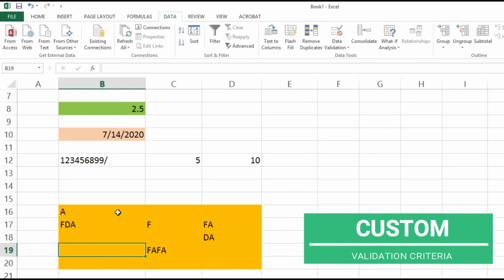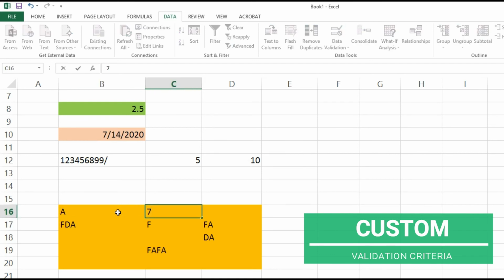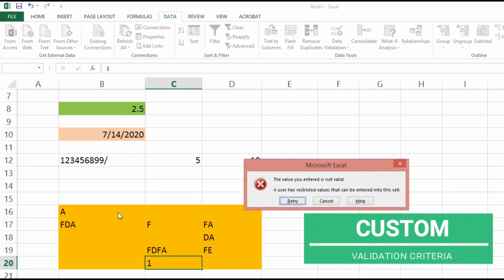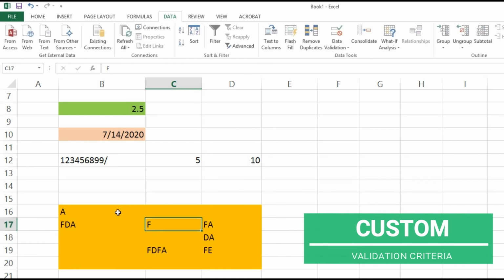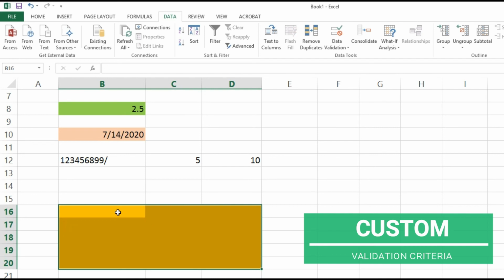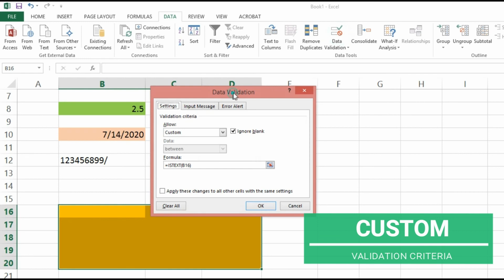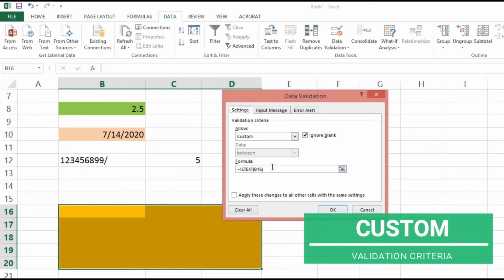If I type 5, again, if I type 7, so this criteria is to restrict entries of numbers. Okay, now we will delete that one. Since that criteria is to restrict number entries, now we will make it opposite.